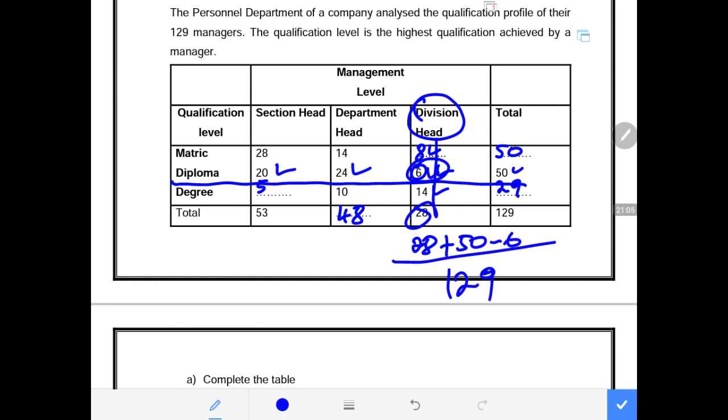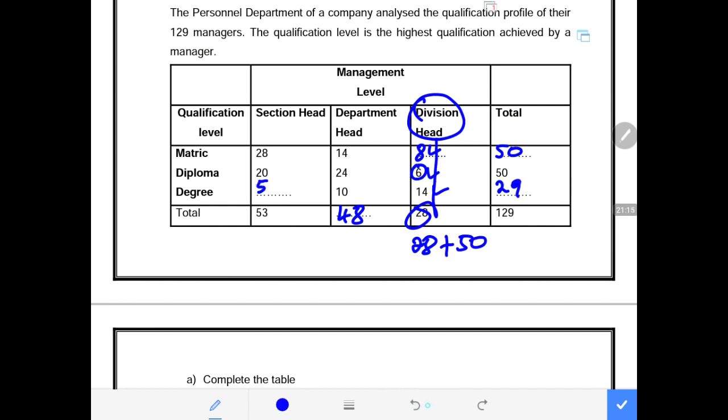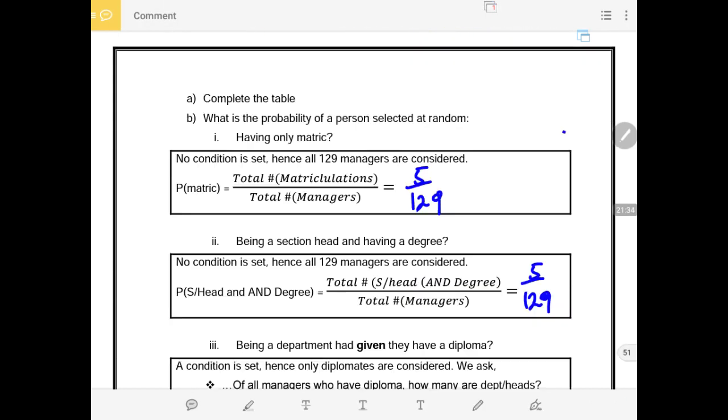I said again, when there is or and you are taking numbers that are intersecting, this number at the point of intersection will be duplicated. Therefore, you need to deduct it immediately in your answer. So it will be 28 plus 50 minus 6, because the number 6 appears when you go down and the number 6 appears when we go horizontal. So it will be 28 plus 50 minus 6.